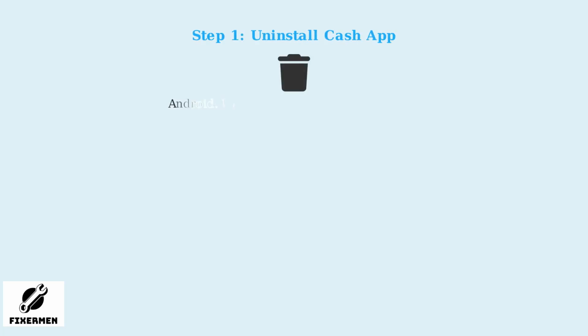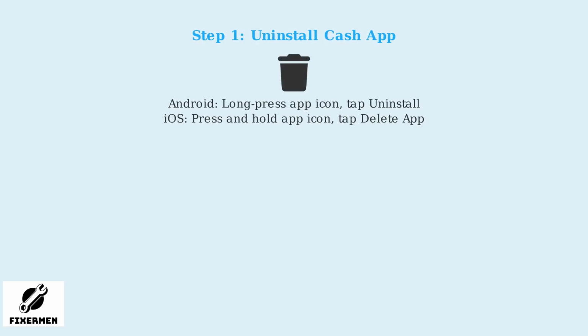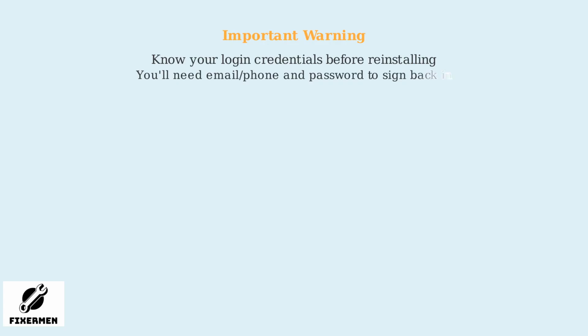First, uninstall the Cash App from your device. On Android, long press the app icon and select Uninstall. On iOS, press and hold the app icon and choose Delete App. Before reinstalling, make sure you know your login credentials. You'll need your email or phone number and password to sign back into the app after reinstallation.